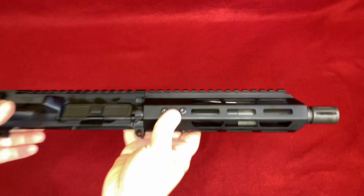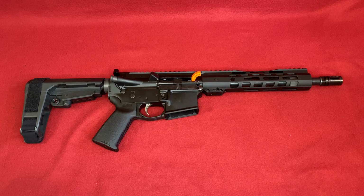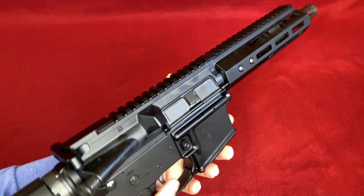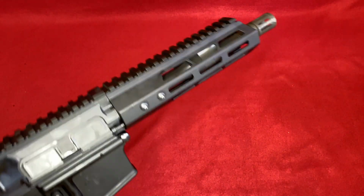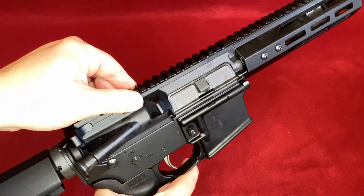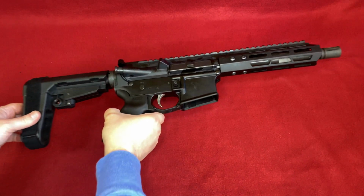And now we will put it on a lower assembly. I'm going to try this out on that Palmetto pistol. Here we go. AR pistol with a 10.5 inch barrel. And with the work of some camera magic, AR pistol with a 7.5 inch barrel. I like not only the look, but the feel of this, especially with this down on the arm. It's a lot faster to maneuver. Obviously, it's going to be less accurate, but nice. Impressed with one exception. A little bit of receiver slop there, but it is what it is.